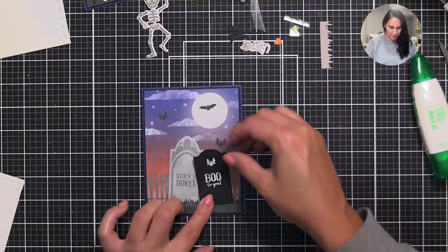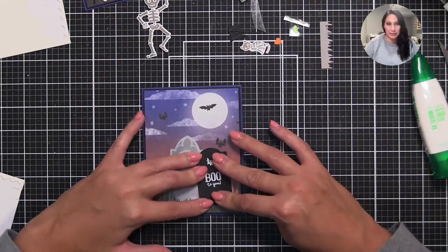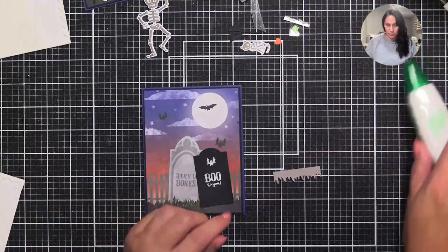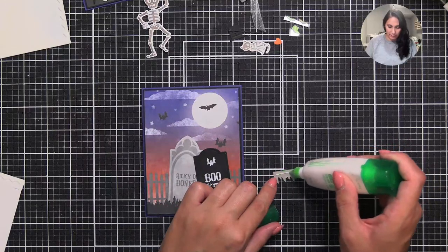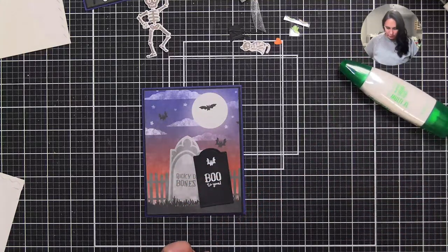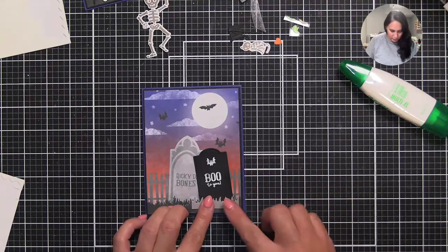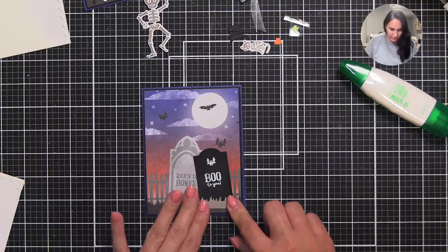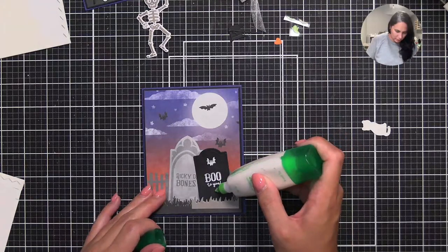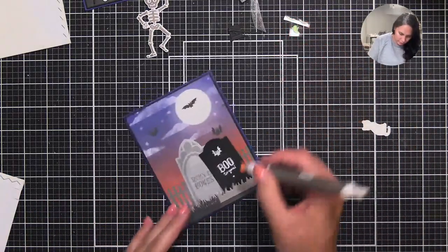Little kittywampus. Now if you have a tombstone on your pattern paper that isn't in exactly this spot, kind of lay out your pieces before you adhere them down and see where you like them best, because maybe your tombstone is more over here, so maybe you want to put both your tombstone and your skeleton over there. Just pick wherever you like it best. Okay, then we're gonna glue the little heart right there, the little pumpkin heart. Okay, so that's gonna go here.